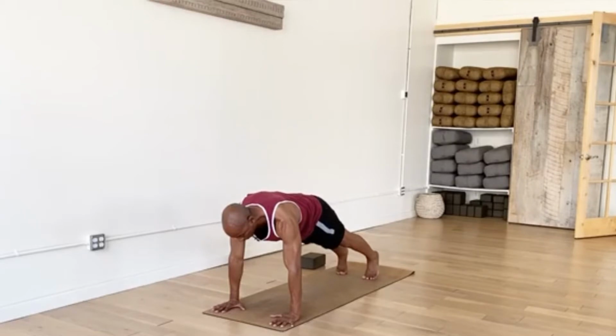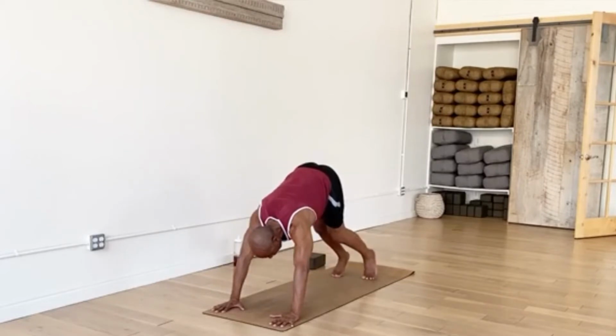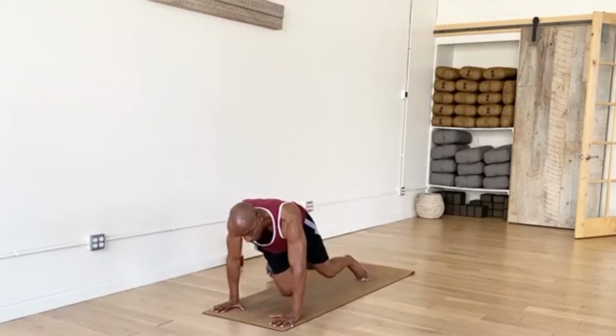Maybe that second exhale, go ahead and take it to down dog, the shortcut. Bend the knees, hips into the sky. Hips just float into the air. Other side, inhale, extend left leg up into the air. And bend and twist open. So bending the knee, a slight lift of the knee. There's our twist, our opening of the hips.